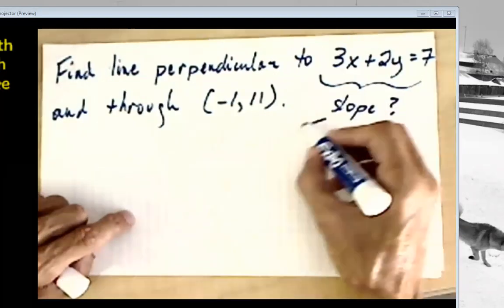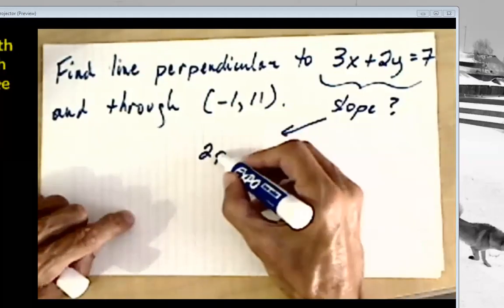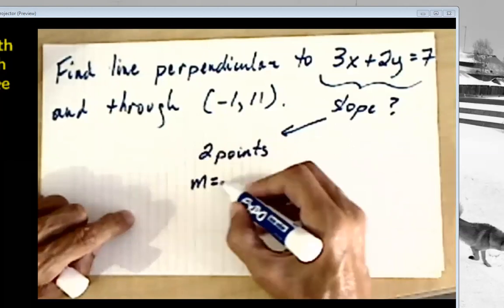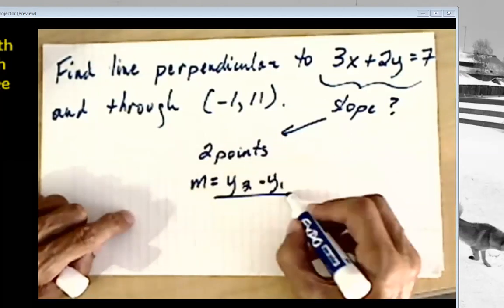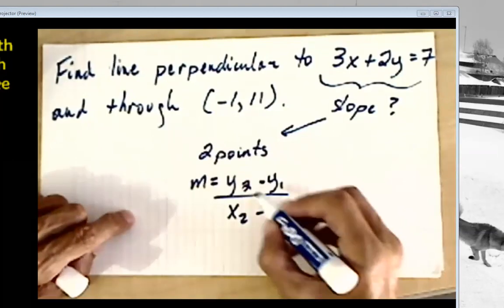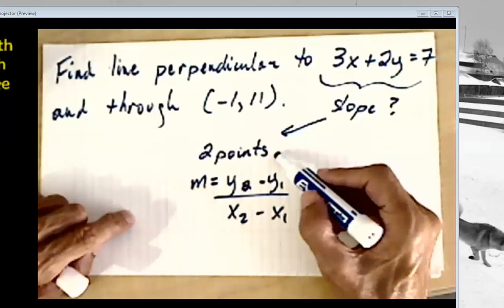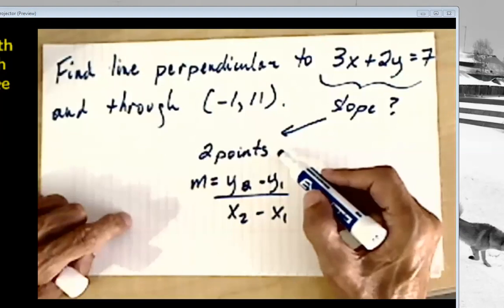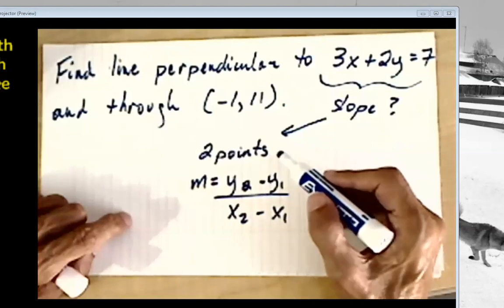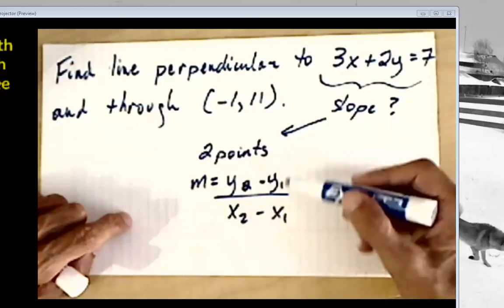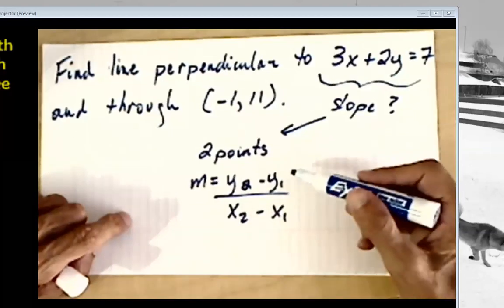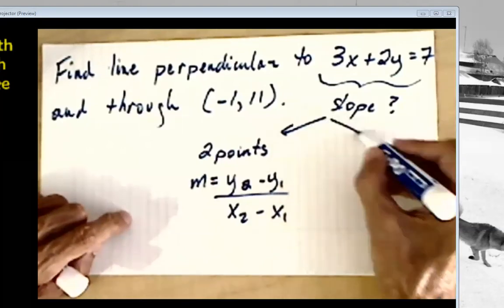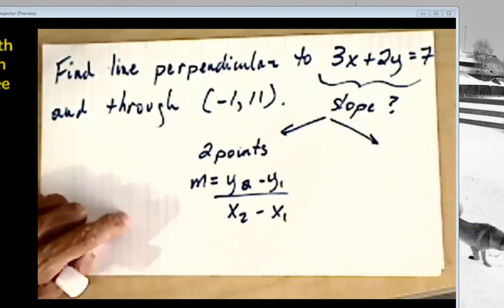So to find the slope, you get 2 points and then use the slope formula, which I'll remind you looks a little like this. Okay, that's pretty good. And the 2 points he said were the x-intercept and the y-intercept. So you let x equals 0, solve for y, if you remember that. Let y equals 0. Zeros are nice, right? And that'll make this nice too. Okay, so that's one way to do it. There's another way that I'm thinking of, and I think I'll show this other way. Leave you guys to check that one.